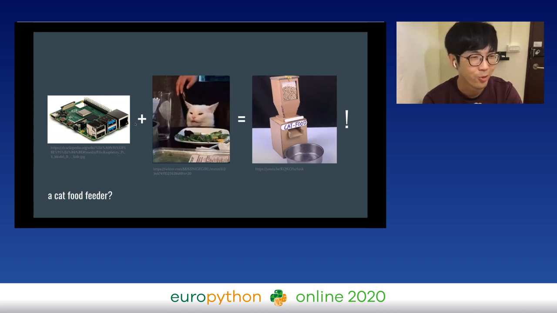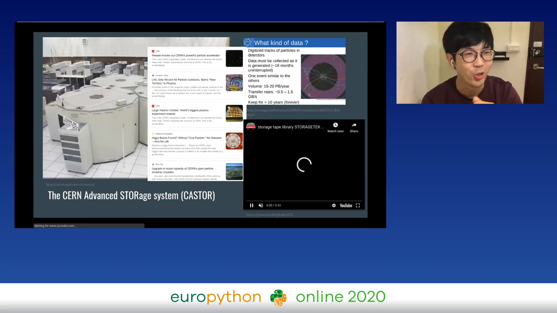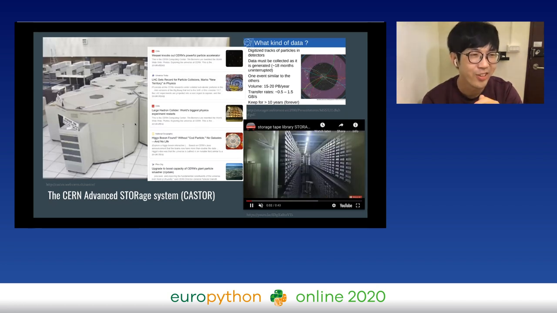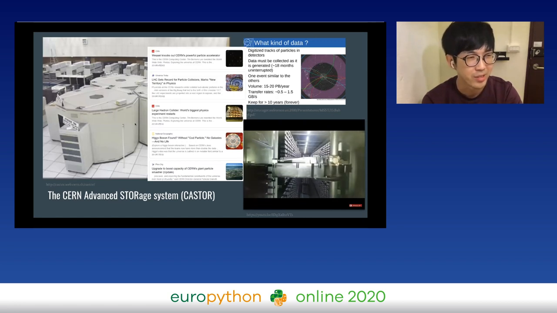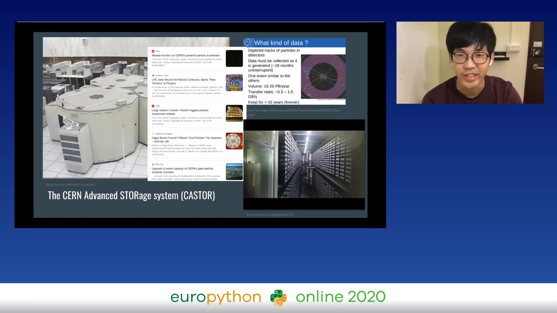That's interesting, but I want to show you something more impressive. Like this one, do you know what it is? It's a very unique massive storage system used in nuclear experiments. Unlike usual storage media we use, this system is based on magnetic tapes, dozens of tapes inside of it. They use this system to store data of how our universe works. You can see what's inside of it in the video in the right button.